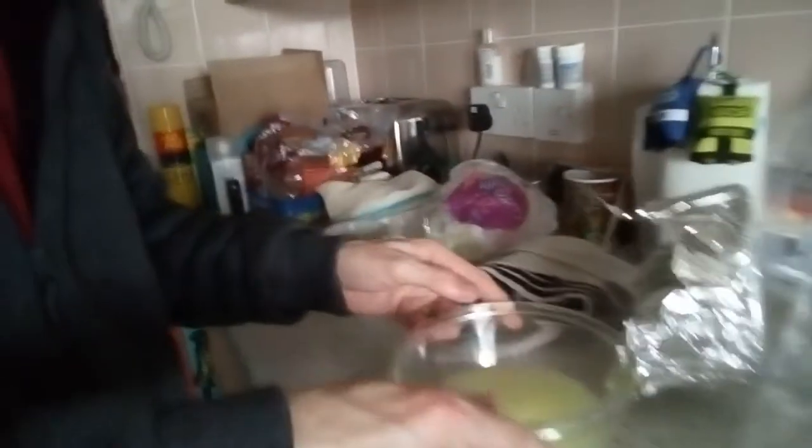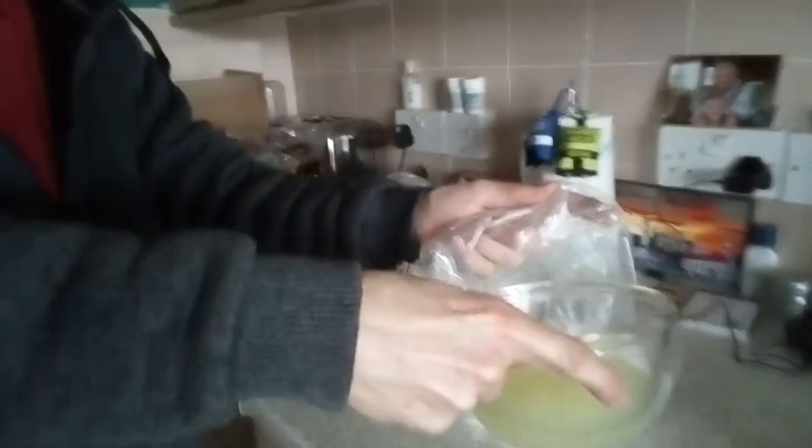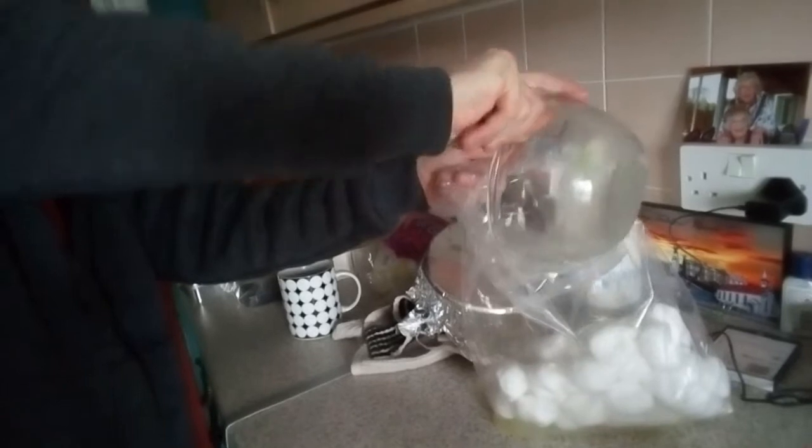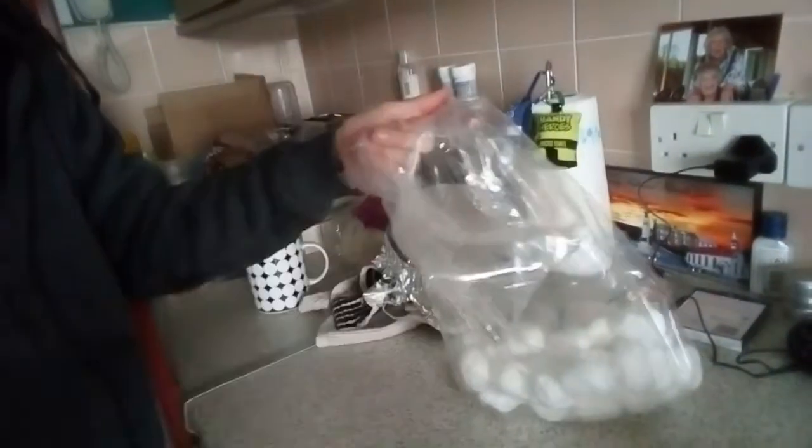Right, here — if he points the camera at it — it's petroleum jelly, as you can see, I've melted it. So, if you carry on pointing the camera at the actual thing — good. We're just going to pour that in, very nicely, and get rid of that container. Now we soak these 50 cotton balls in this petroleum jelly.